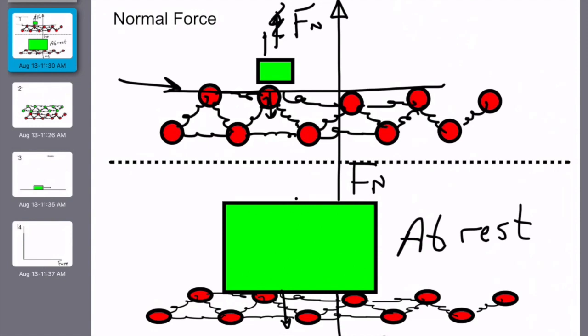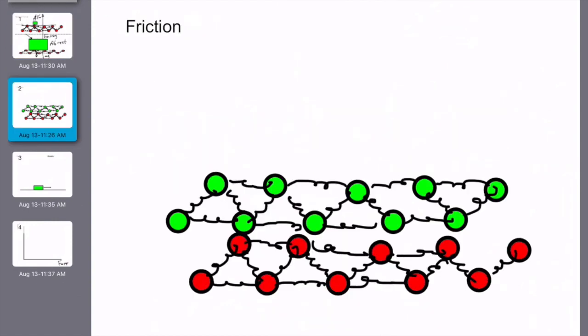Now notice, if I had something else pushing down on this, there might be another force down. If I had, like, here's a hand pushing down there. So there's the force applied from the hand. In that case, the normal force would be greater than mg. It would be equal to the force of mg plus the force of the hand. So that's how the normal force works. You really need to know the context. You need more information to figure out what the normal force is. Let's move on to friction.